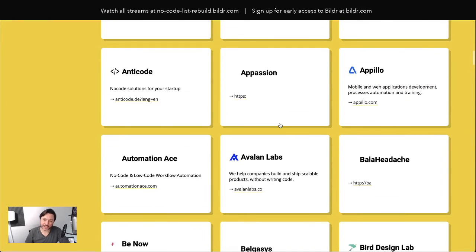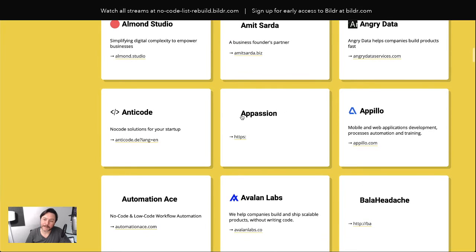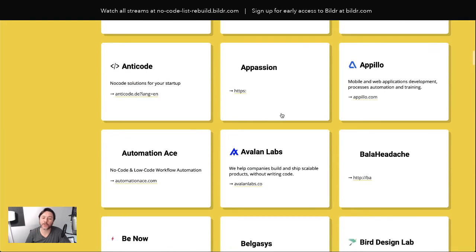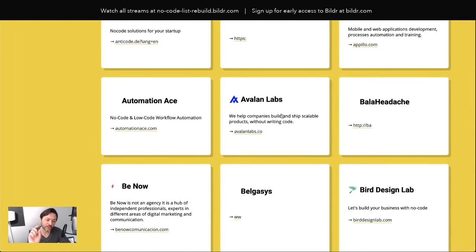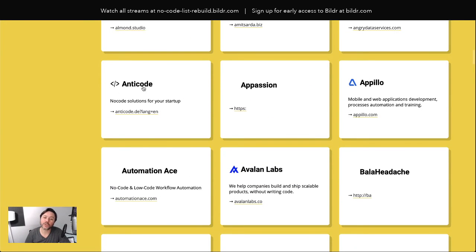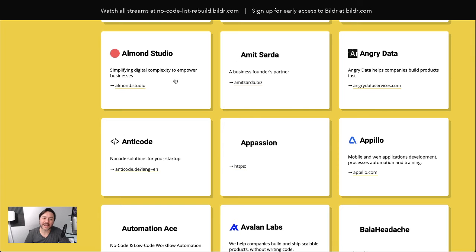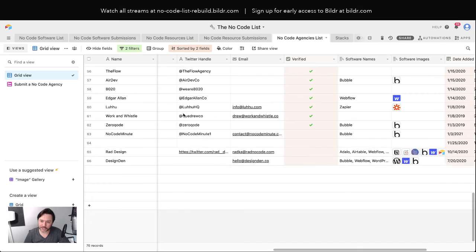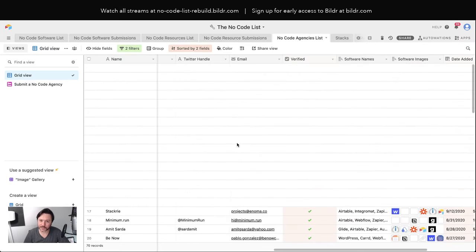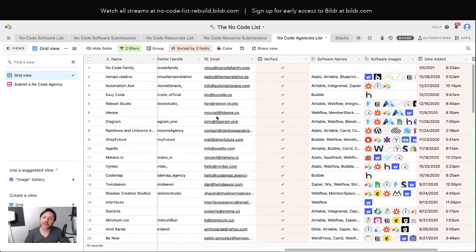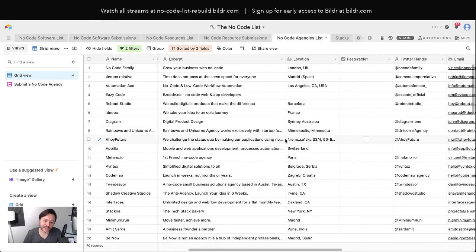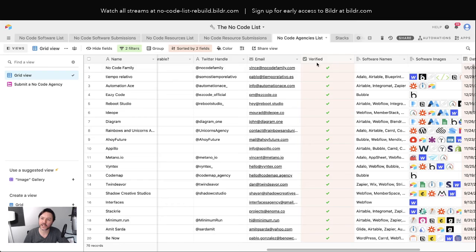Oh, and another interesting thing I see right now is what this is pulling in. So what I forgot, it's slightly different. The way that you flag an agency to go live on the site is slightly different. So this is pulling in anything that's in that table. So this one doesn't have data, and that's probably just at the bottom down here or somewhere else where it doesn't have data, because this agencies list is a little different. It includes all the submissions go directly onto this list, and then they don't go live on the site until I check the verified checkbox.